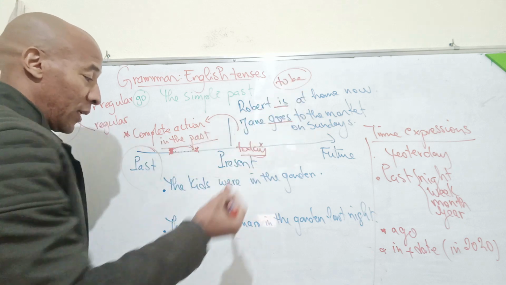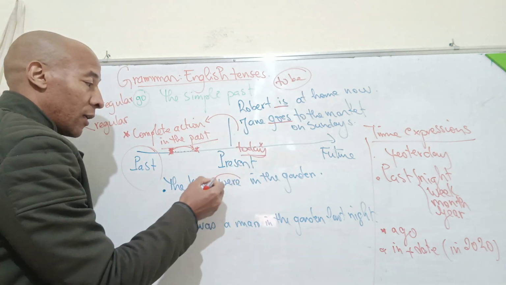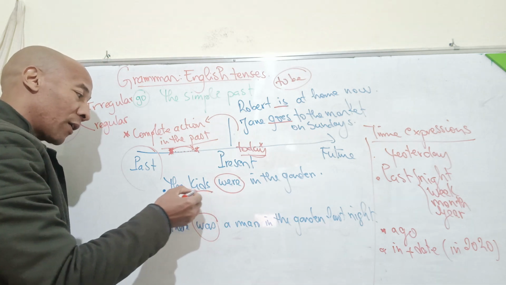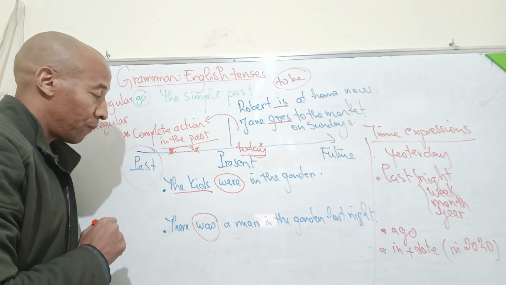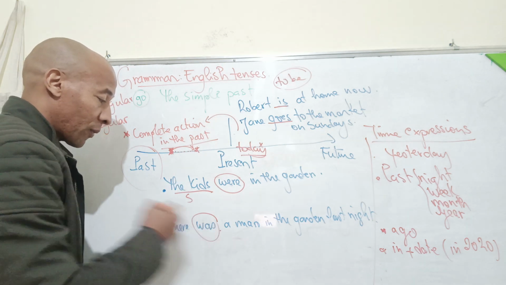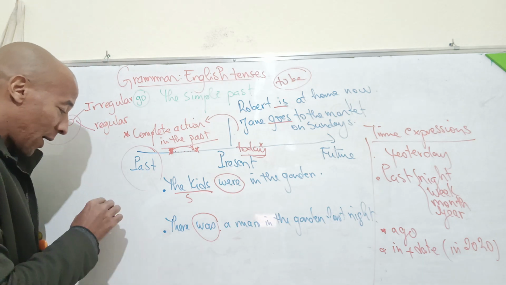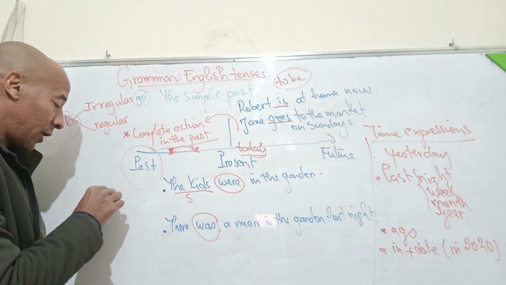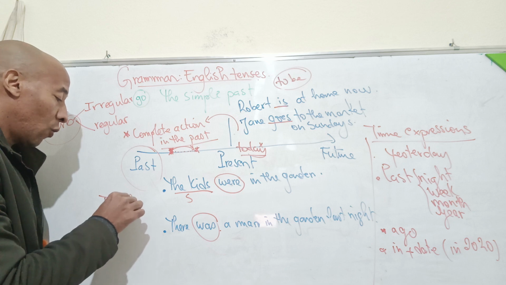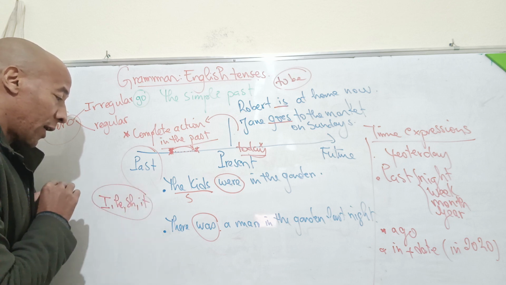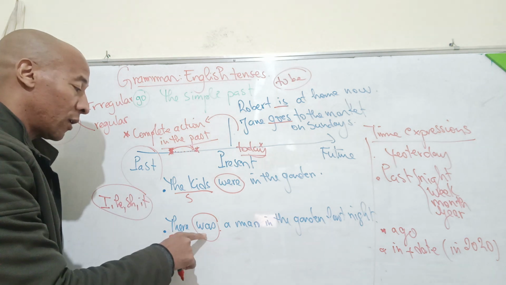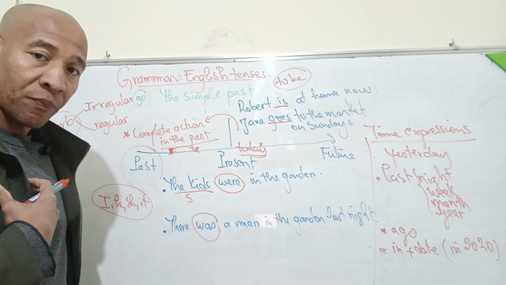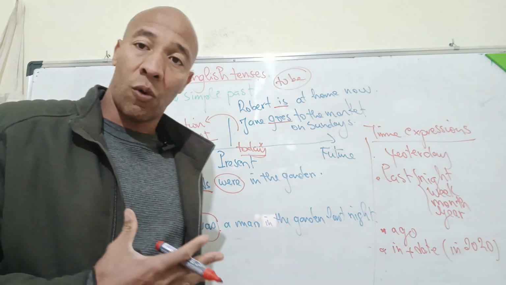Now, when we talk about the verb to be, we can either use the form were or was. It depends on the nature of the subject, right? So if we have, for example, subject I, or he, or she, or it, definitely the form of the verb to be would be was. So we can say I was, he was, she was, it was, right?